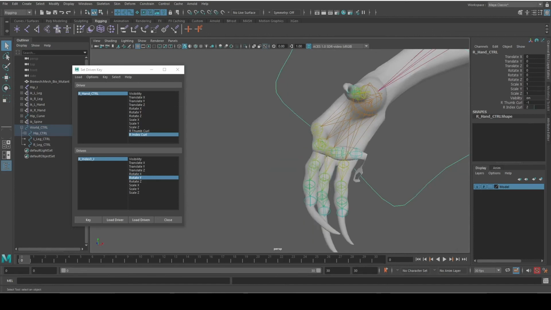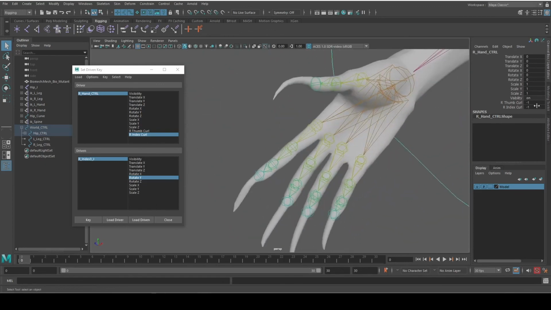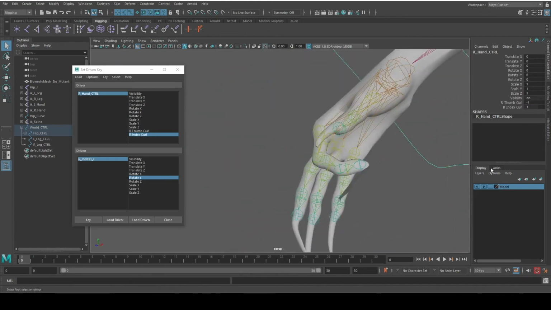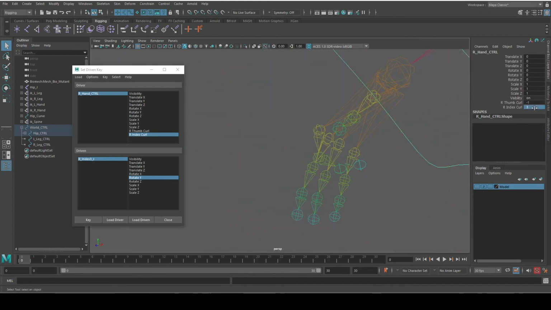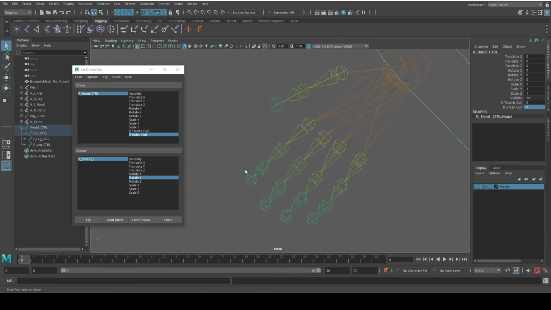Again, with a bit of skinning, this will be fine. But we're getting the main movement happening really nicely. If I hide that and set both of these to 0, we get a nice relaxed hand again. Awesome. So that's all for this tutorial.